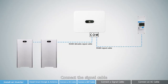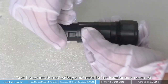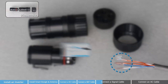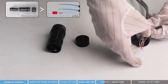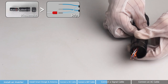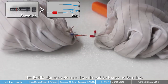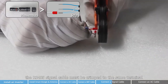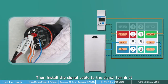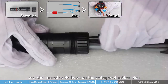Connect the signal cable. First, let's see how to make signal terminals. Take the connection of battery and meter to the inverter as an example. Remove the signal terminals. Pay attention: when the meter and battery are connected at the same time, the RS-485 signal cable must be crimped into the same terminal. Then install the signal cable to the signal terminal. Finally, reassemble the communication terminal and seal the unused cable holes on the waterproof rubber plug.